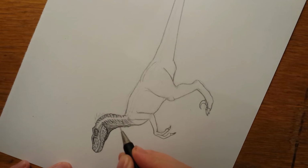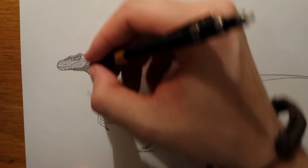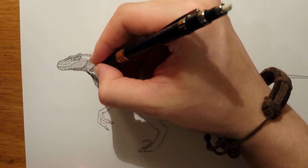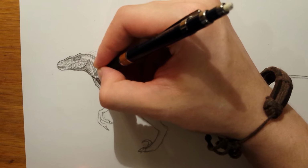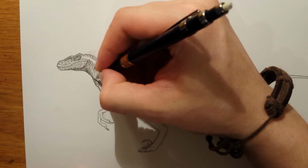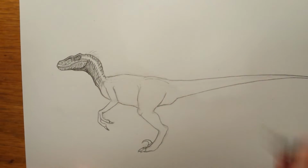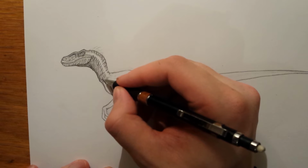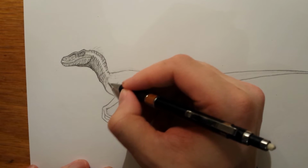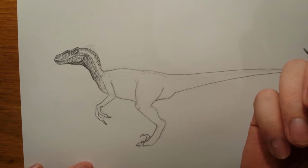And some lines that you want to be a little bit more pronounced, you can go over it and make them a little bit darker, like this one. Just a little bit darker. And the rest, don't bother too much with them. And you can just always put in those kind of lines that make for a little bit more detail.